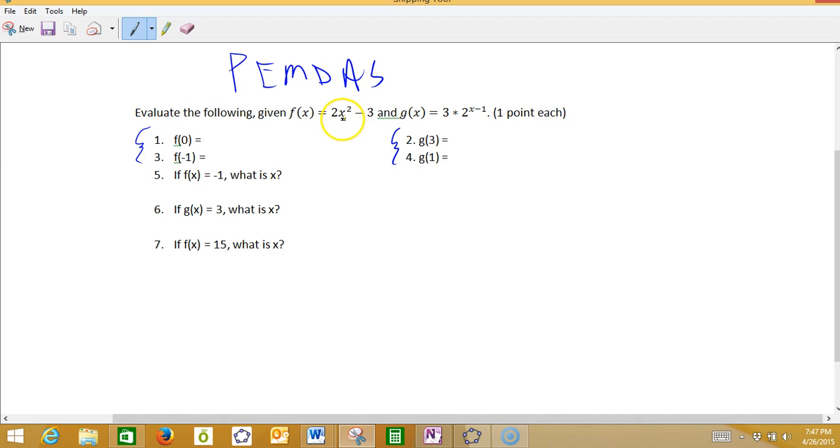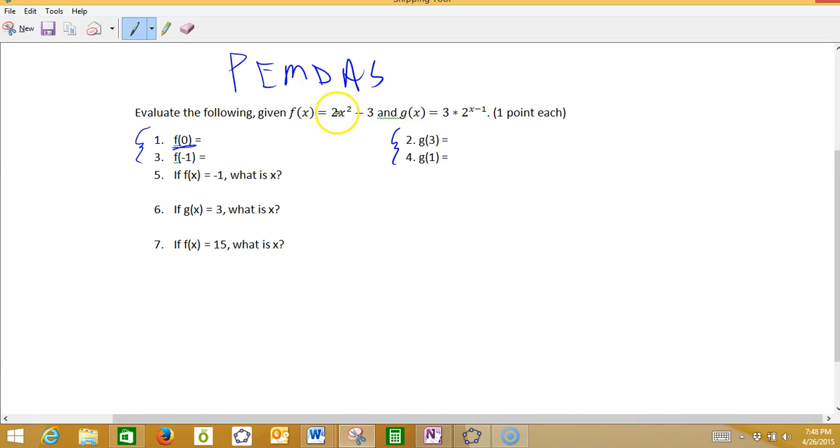We're going to take a number in for x. We're going to square it, right? And then whatever we get for that squared value, then we're going to double it. We're going to do multiplication after exponent, right? So square the number that we put in for x, double that value, and then we're going to subtract 3. Whatever we get out is our output, and that's what these expressions are. f of 0 is just saying this expression is the output after you put a 0 into f, right? And so we'll run that through here.